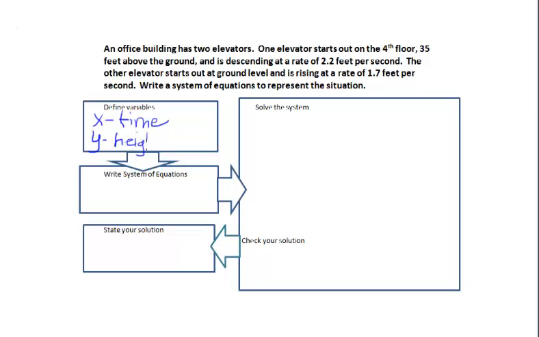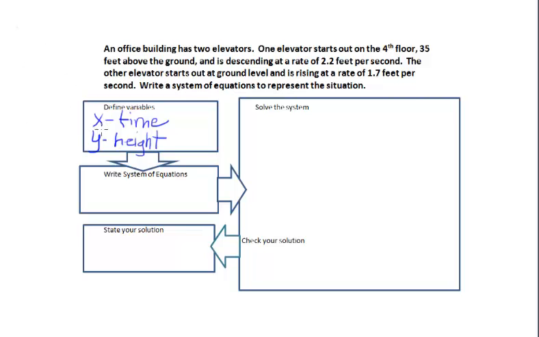I could ask, what's the height of the elevator? We don't know either one of those pieces of information, and remember, the variables are always the things we don't know. The tricky part is being able to read the problem and decide what you don't know. It takes a lot of making inferences often. Now, like I said before, we want to connect everything back to what we've already learned. Think about all the problems we did in linear functions with x time on the x-axis and height on the y-axis, and you'll see a lot more of that after Christmas too. So when you see these things reoccurring and you recognize that, it makes the math easier.